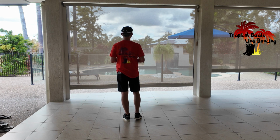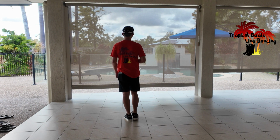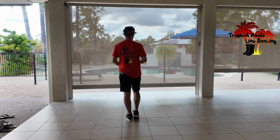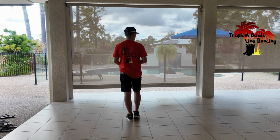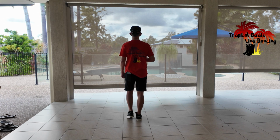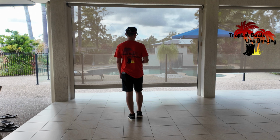Moving nice and slowly through this, you're going to just do a slight kick forward with the right. You're going to bring that right foot together, and then you're going to step that left foot in place. That is the ball change part where you change the weight. So again, it's a kick, together, change. It's not a gallop, it's just a ball change.